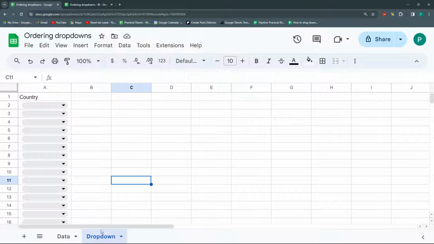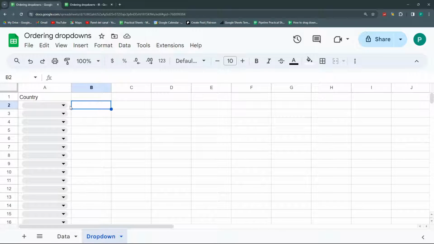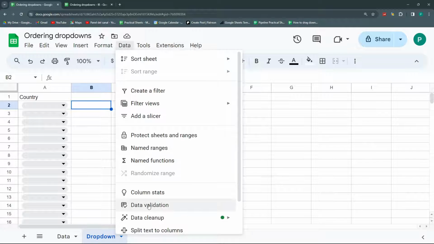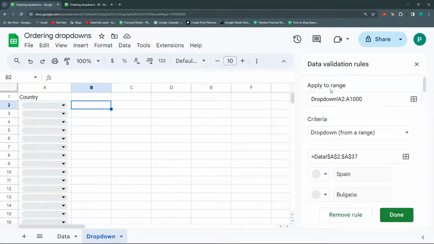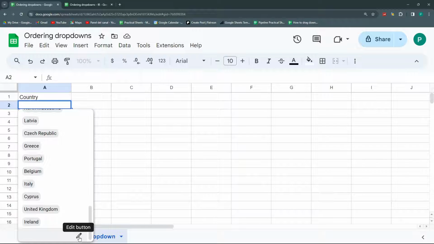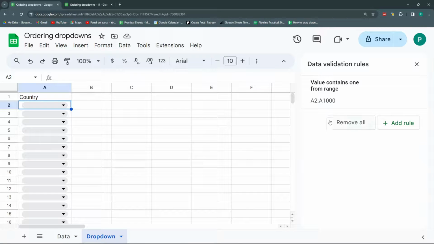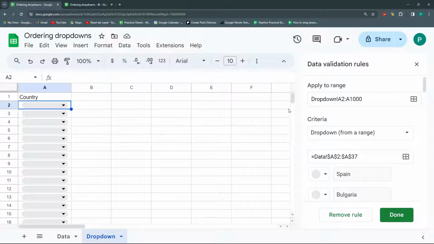And the next step I need to do is go to my dropdown and change the range of my dropdown. Here, I still see it not in the order I want. So I'm going to go to data, data validation, select my range, and here I'm going to change it. Some of you may say, hey, why don't you select here and go to the pencil you have here? The thing about the pencil is that it only changes this specific dropdown, okay? So to change multiple, the easiest way is to do data, data validation, select the range, and now I'm sure that all of my range is being selected, all of my rule.